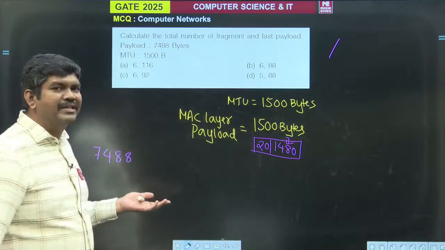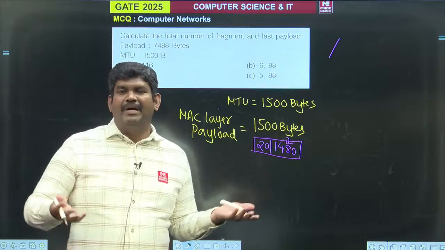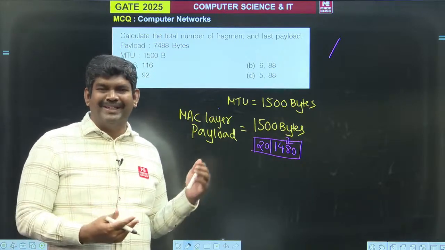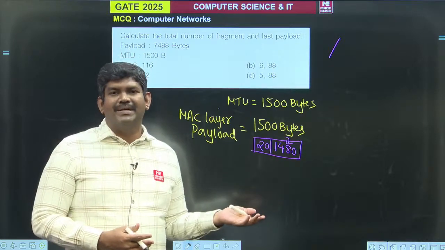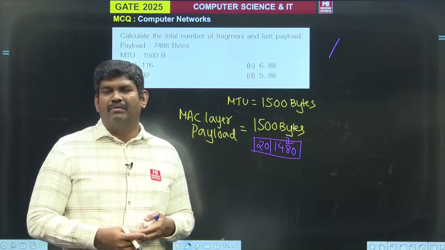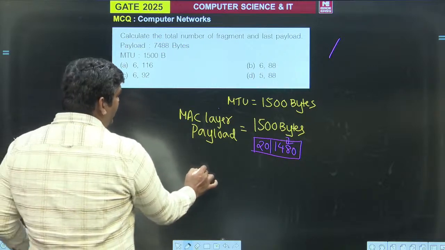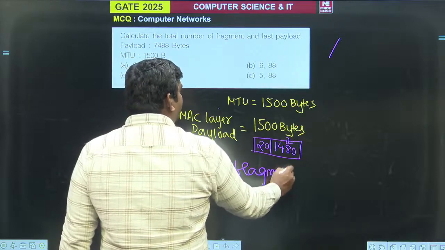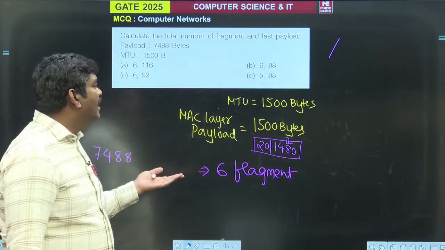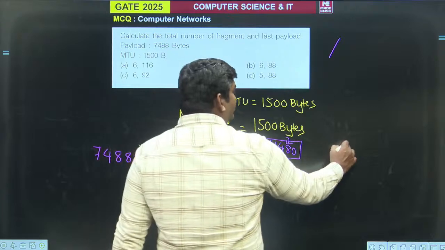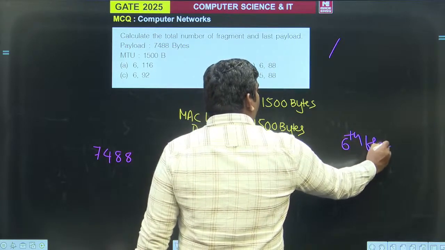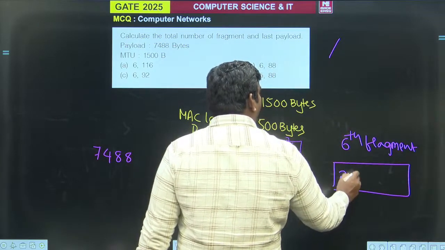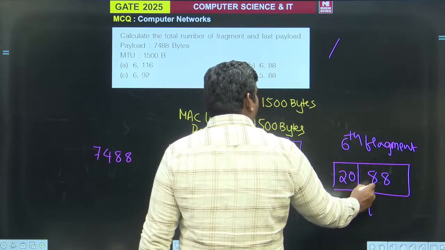So when you do the fragmentation, you can observe this 1480 is exactly a multiple of 8. So when you are doing the fragmentation, you will get 5 fragments each of 1480, but especially for the 6th fragment, you will get a smaller number of bytes left over. So here the answer will be 6 fragments, where 5 fragments each will be 1480, and especially the 6th fragment has the leftover bytes, where the 20-byte IP header will be shared to all the fragments and the leftover 88 bytes will be added.